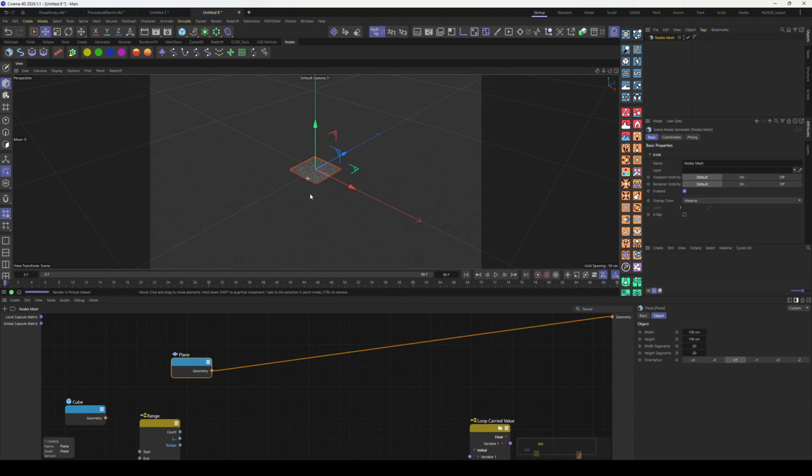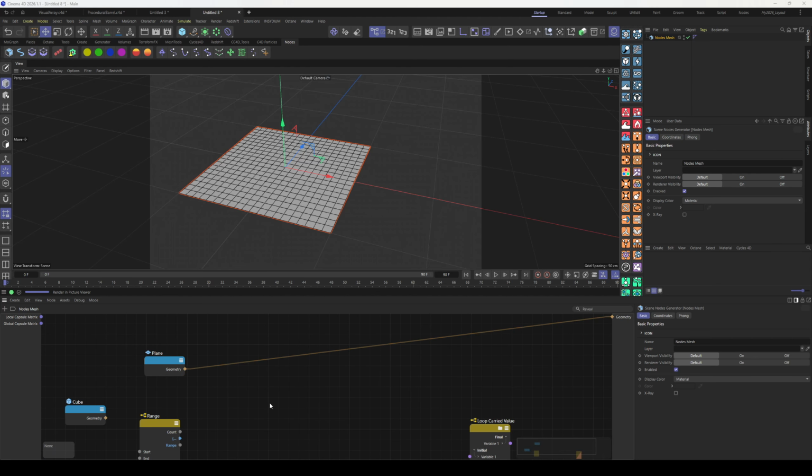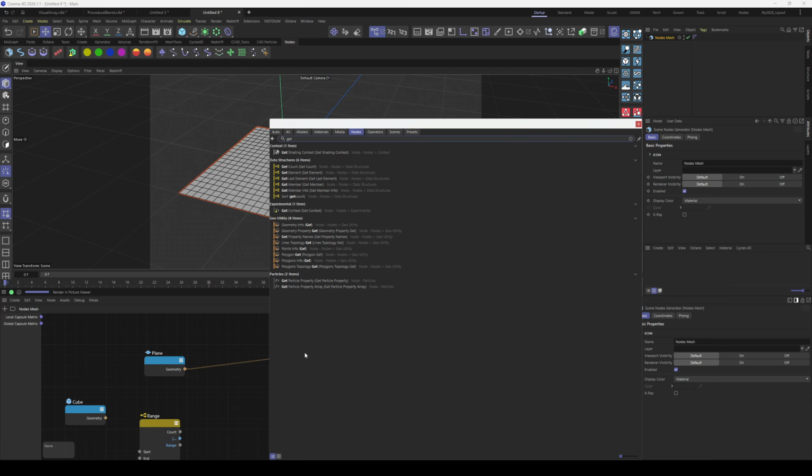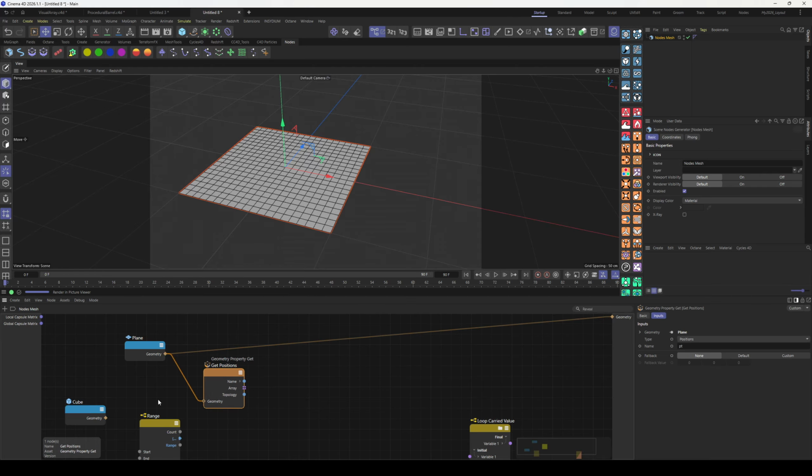And let's see, what do we got here? Okay, so we've got some points. Maybe we can leave it at 20. And I'm going to do a geometry property get. And so now the property that we're getting is the positions. So now this is an array with all the point positions on here.